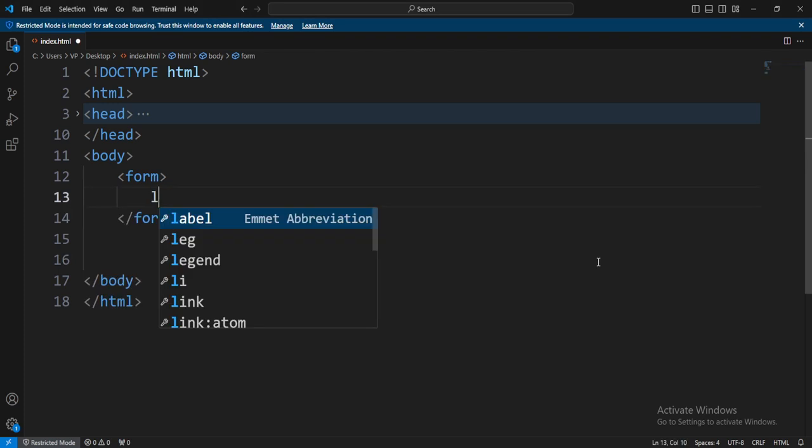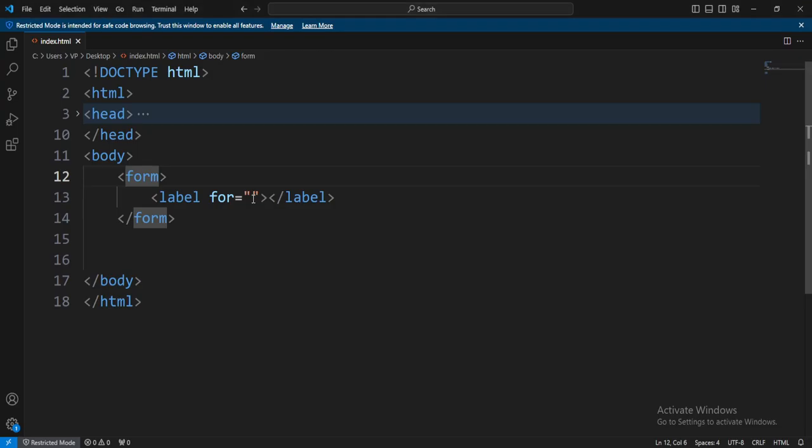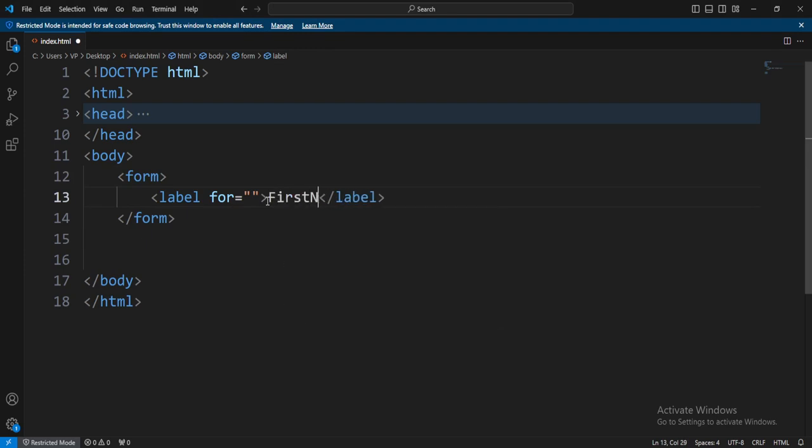Let's say for instance we write our label element right here. Our label element is having nothing now. And as you can see, we are having our form. Let's reload our document. Can you see everything is empty right now? So now let's do something. Let's give this label element something. First, let's write something inside here before we give the form. Let's just write first name and save our document. Let's reload. Can you see we're having first name right here?